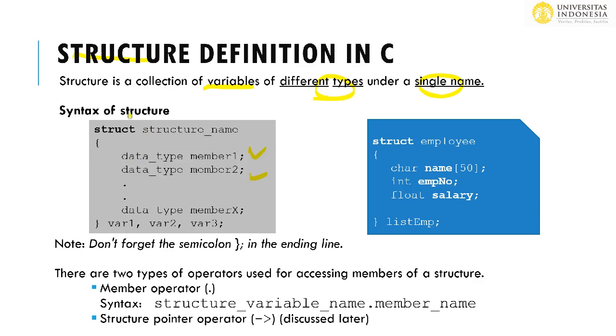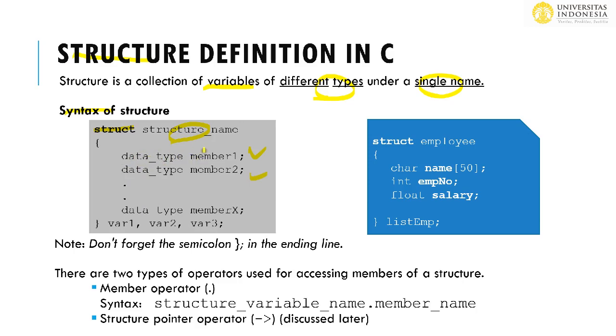Okay, so structures are derived data types. In the syntax of the structure, they are constructed using objects of other types. You start by declaring the data structure with the struct keyword followed by the structure name. Okay, so we construct this structure name with various data. You can select any data type for each member.